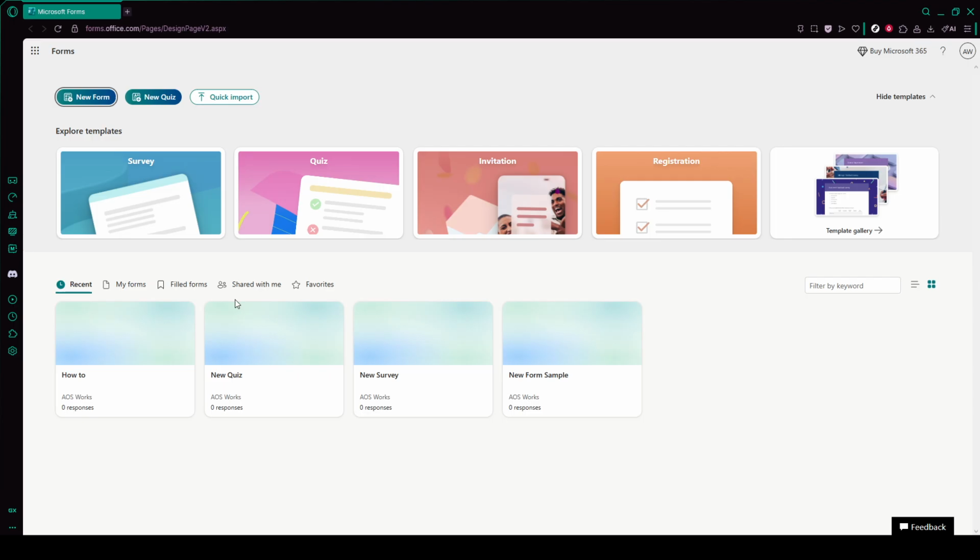First, make sure you're signed in to Microsoft Forms and that you've either created a new form or opened one you're already working on. You can use an existing form if you're adding a checklist to a bigger survey or quiz, or you can start fresh if this checklist is the main focus. Once you're looking at the form editing screen, you're in the right place to begin.